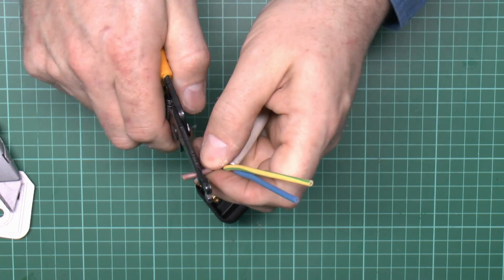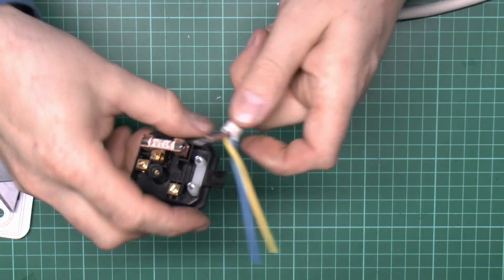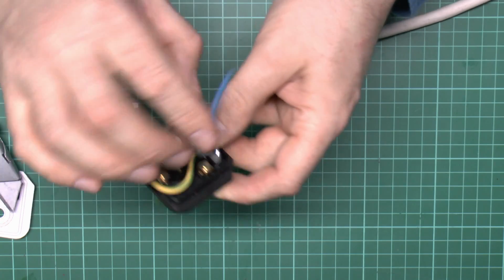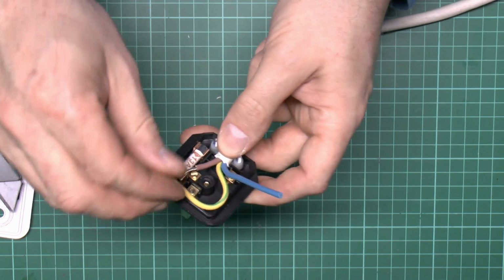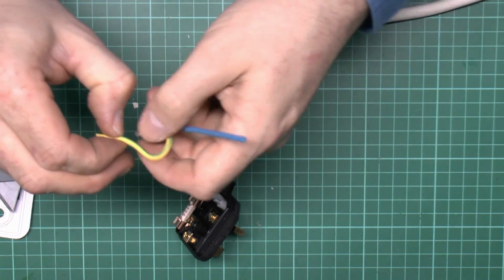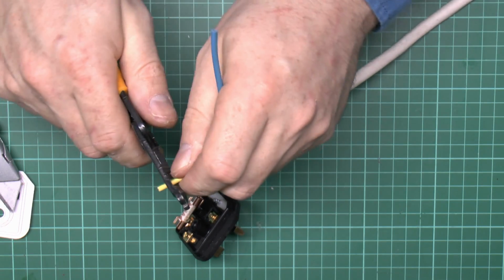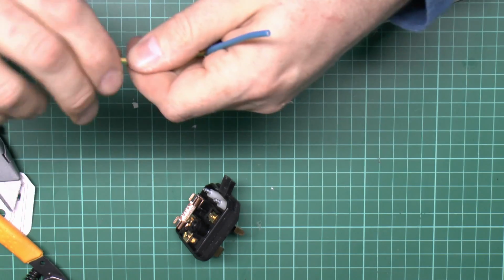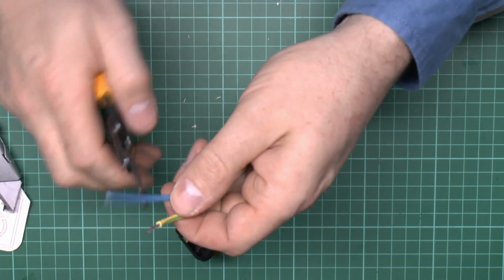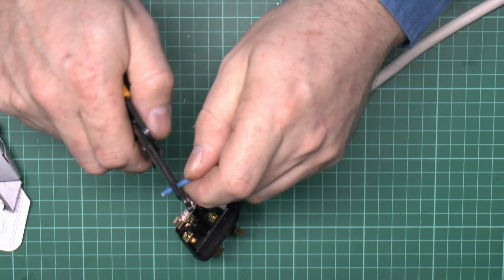And I'm going to strip off a short piece of the insulation, twist those wires, and then the others, the earth needs to be fairly lengthy so that if it was pulled, the others would pull out first and the earth would remain connected until the end, so we'll make that as long as we can. And again, just strip the insulation at the end. And the neutral obviously would be a similar length, but as I fitted these before, it's going to be there. Obviously you could line up the plug if you were unsure.